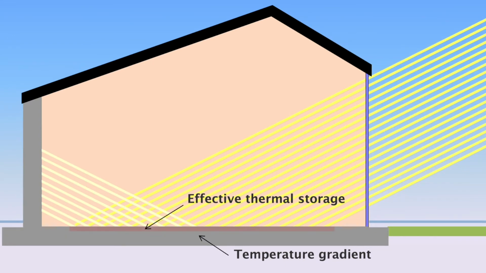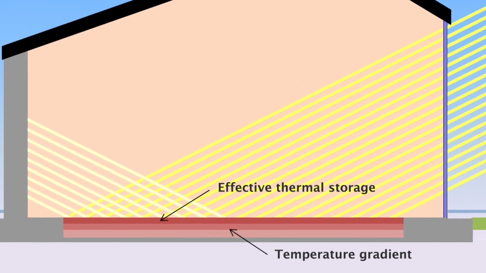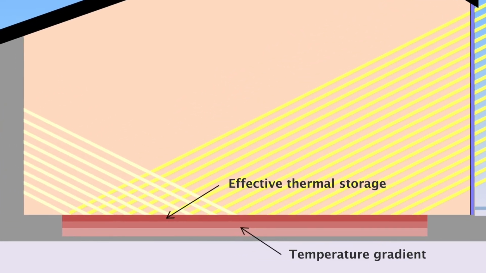With the sun's radiation being absorbed, there will be a temperature gradient as the heat conducts through the material, hotter at the surface and diminishing further from the surface. The stronger and the longer the radiation, the quicker and further the heat will penetrate into the material. Only the top inch or so will be effective thermal storage.